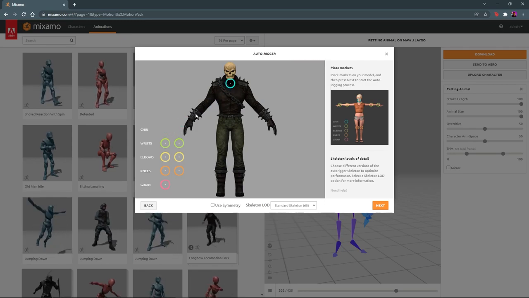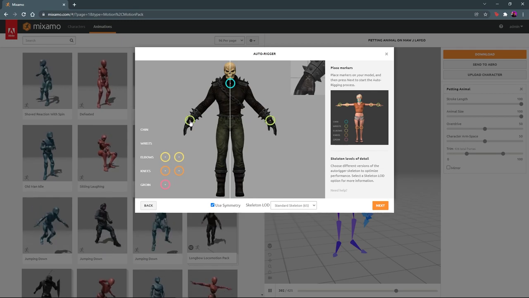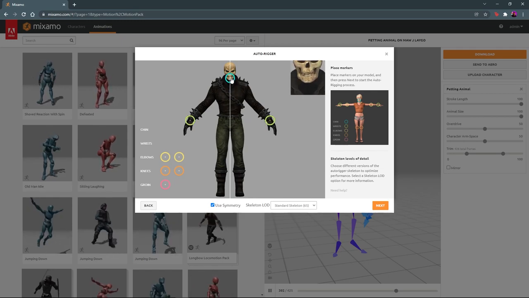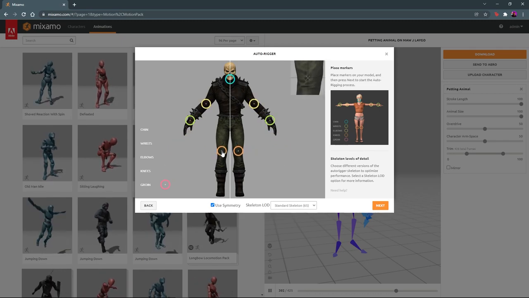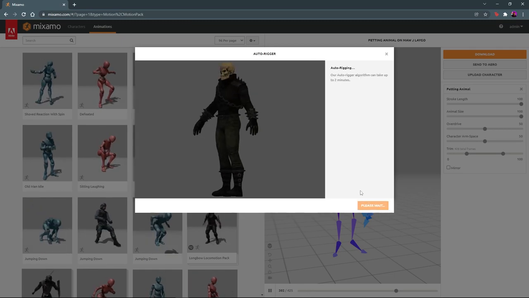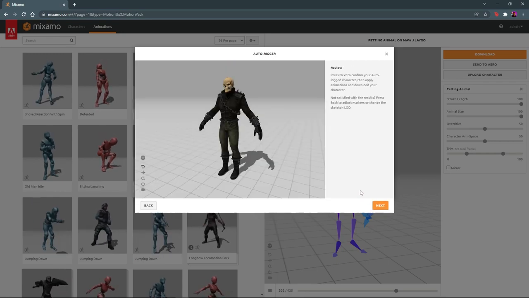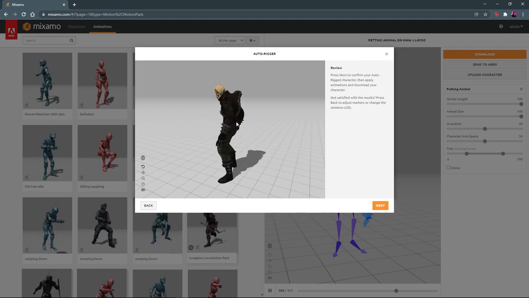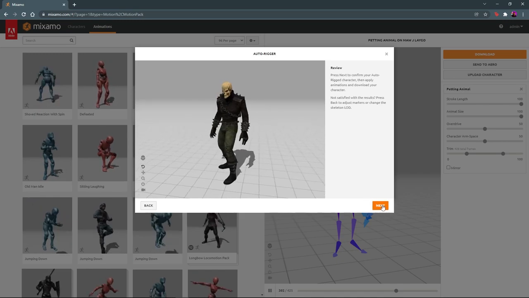Also, you can turn off the symmetry checkbox or use it if your character is created symmetrically. It happens that this needs to be turned off, but in this case, I will just adjust all the points as shown in the picture. And press Next, so that the software analyzes our object and embeds its skeleton inside. And now to our object, which was just a simple object, we've applied a skeleton and animation.